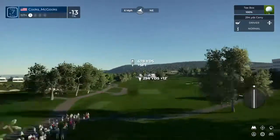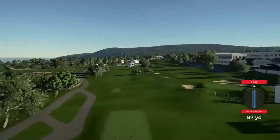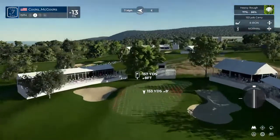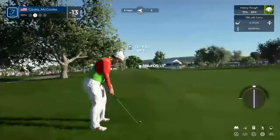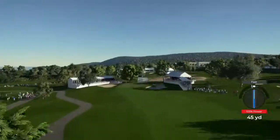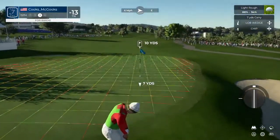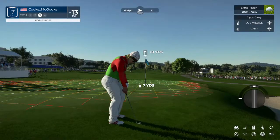And this hole's a par 4. This drive should be safe. Oops, that's on me. Sorry to get your hopes up on that one. I thought it was going to be good, though. Heading for the green. Unlucky. I take back that last comment. Okay, careful on this one. We're in the green side rough.